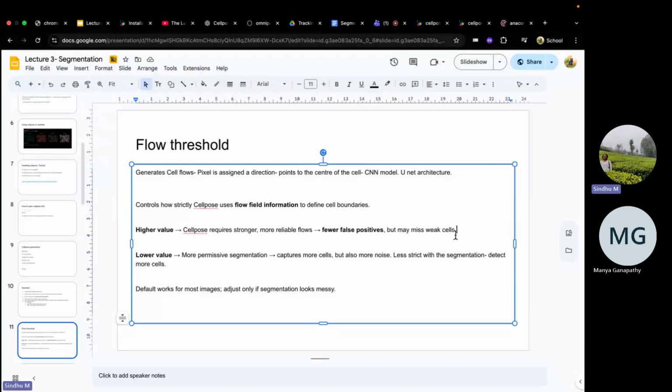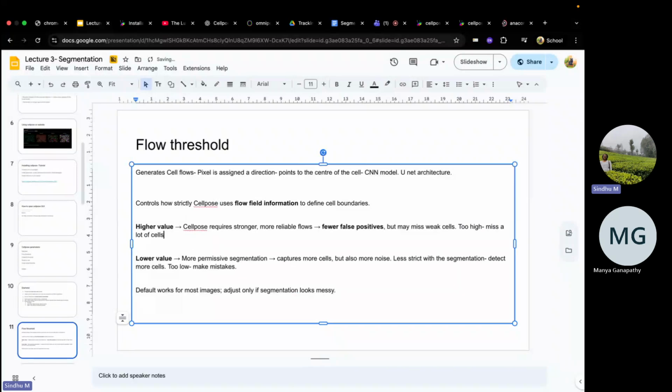But if the value is too low, it may also make mistakes. On the other hand, if the value is too high, it may miss a lot of cells. So based on the images that you use, you have to change these parameters a little bit.